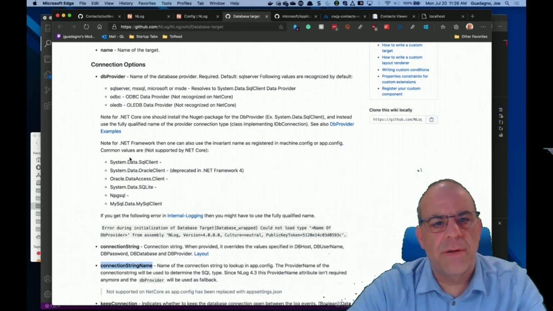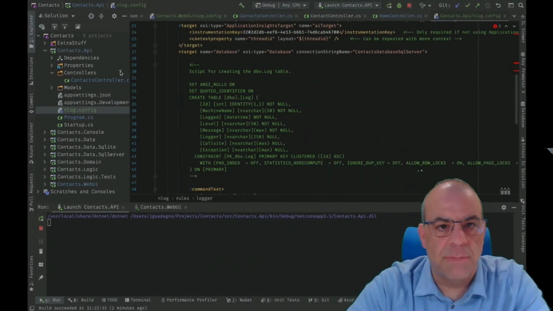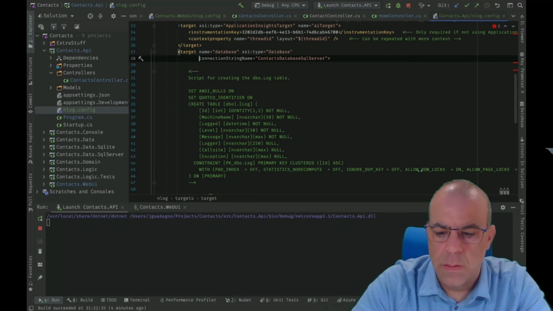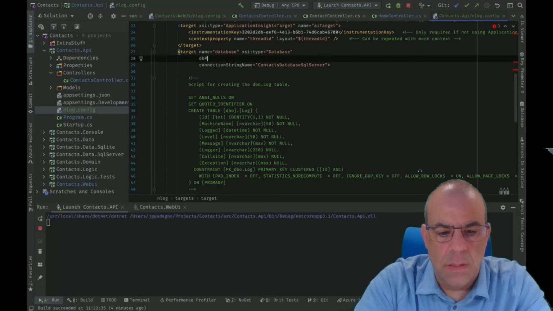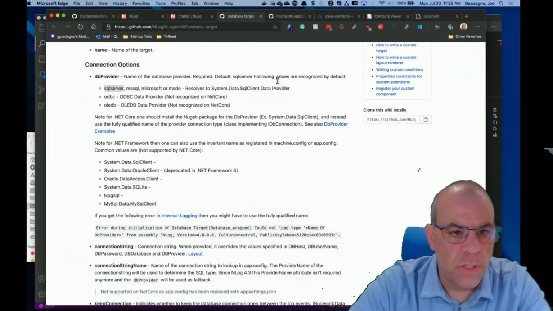DB provider, let's just put it in there just to make sure. Rather be explicit than not. DB provider, SQL Server, comma, connection string name.